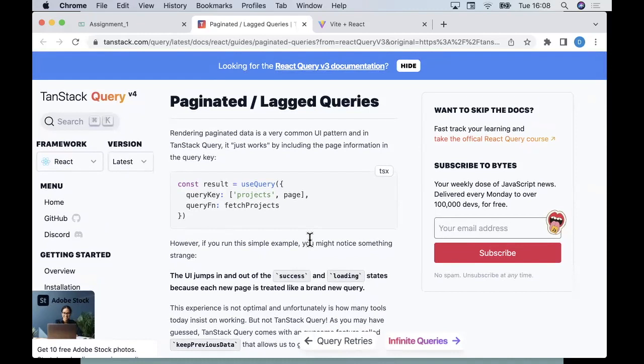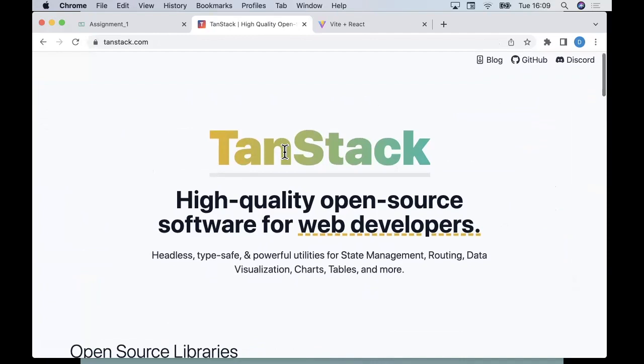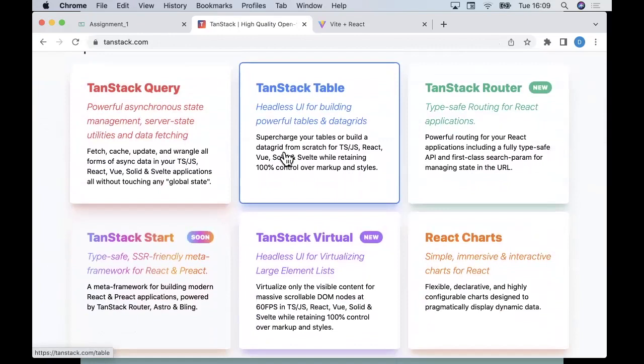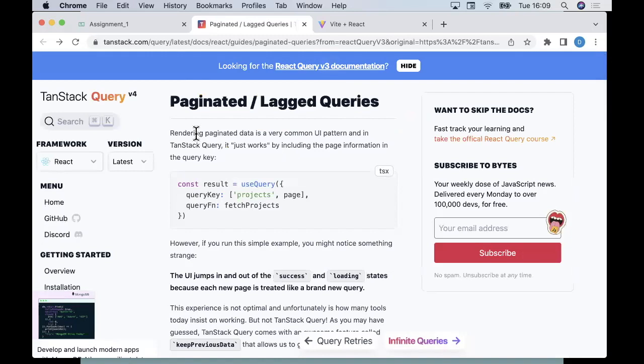This is the full query cache documentation. And if you go back to here, turns out this is the new name now for the React Query caching library, the TanStack. There's actually a number of aspects to it, but you don't necessarily need to go looking at other parts of the React Query library. What I showed you today, and what you will use in this week's lab, covers most of the ground. The only thing it doesn't cover is building pagination into your query keys, and this particular page brings you straight to that part of the documentation. So you need to have a read of that as well. This page will explain how you build it into your caching support.